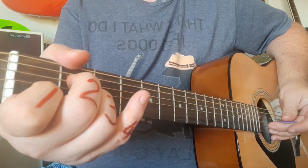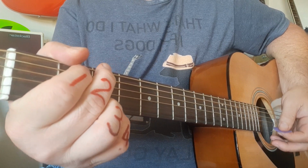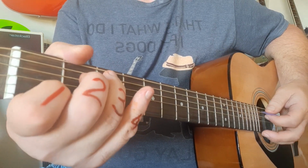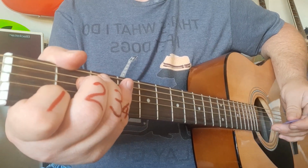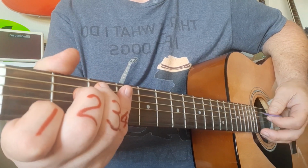The basic working is A minor once, 1 and 2 and 3 and 4. G once, 1 and 2 and 3 and 4. And then the C chord is twice, 1 and 2 and 3 and 4, and 1 and 2 and 3 and 4.